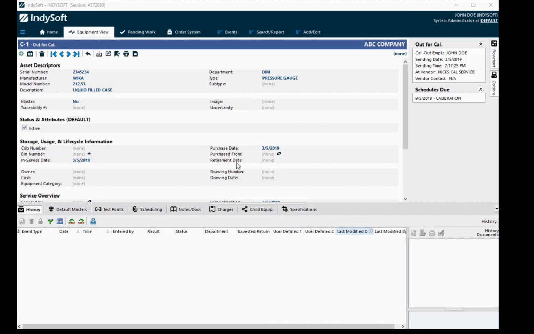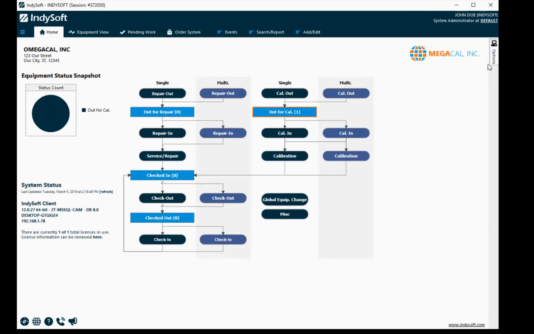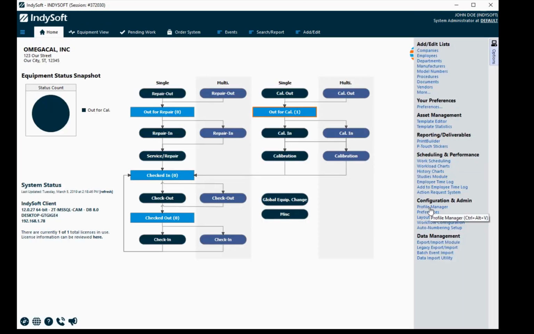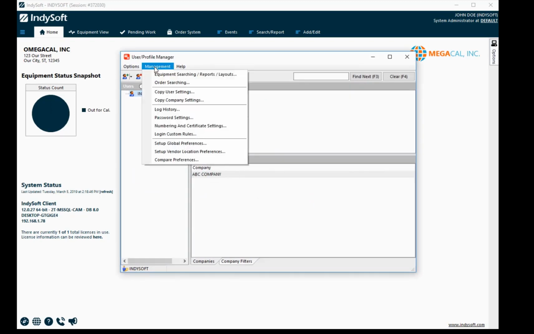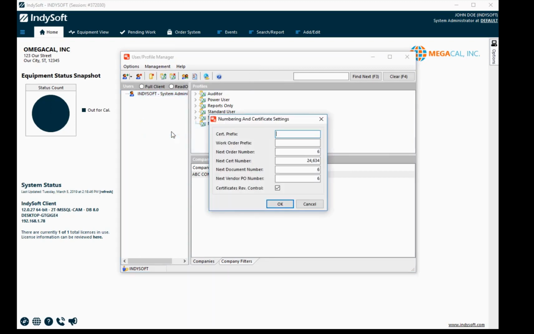So if we go into Profile Manager and go into our cert settings, we're going to first go into Management and then into Numbering and Certificate Settings. And so we have this checkbox here now called Certificates Rev Control.